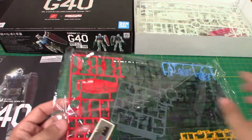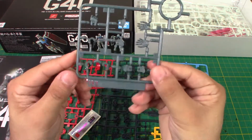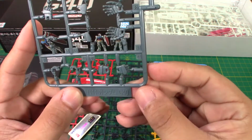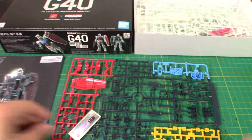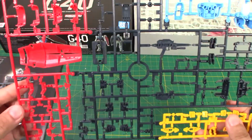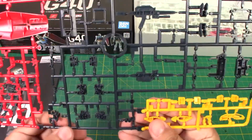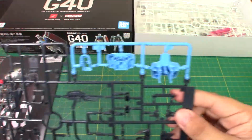We've got the first bag here. The small runner is B2, which has some parts for the hands that'll be in different poses, the relaxed hands and the hands holding the weapons. And the large runner is runner A. This one has about four different colors on it: all the red pieces, a few blue pieces, yellow, and the black. Looks like parts for the weapons, the shield, the body.